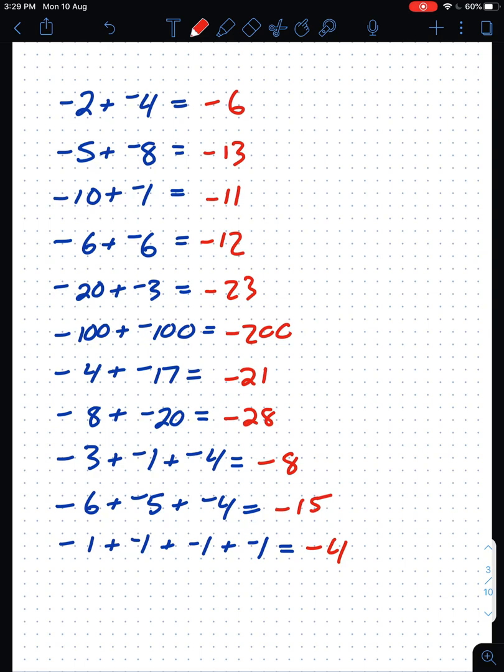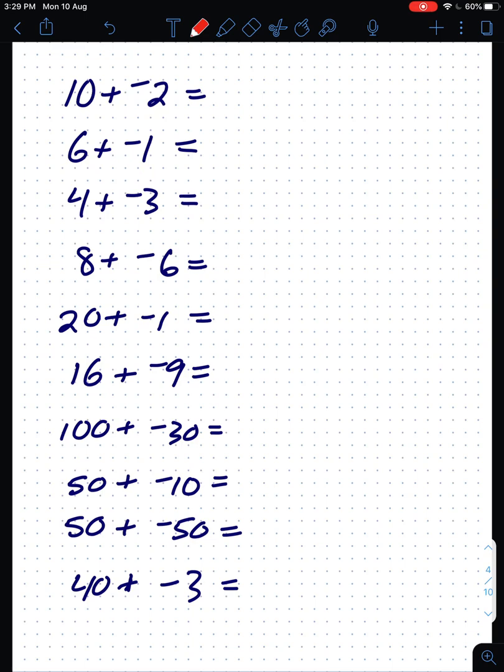Okay, so now let's take a look. Instead of them both being negative, what if just the second number is negative? So the same idea here. If you know how to do this, just go ahead and answer these questions. But if you don't know how to do it, get out your calculator, start doing the first 3, 4, 5, however long it takes. See if you can figure out by looking at the answers how this might work. And then try the next few without a calculator, checking yourself as you go.